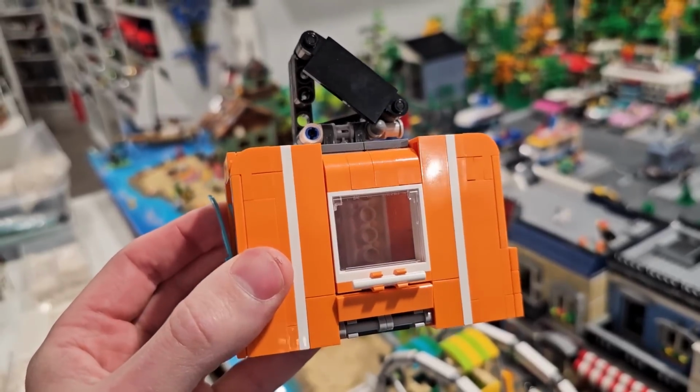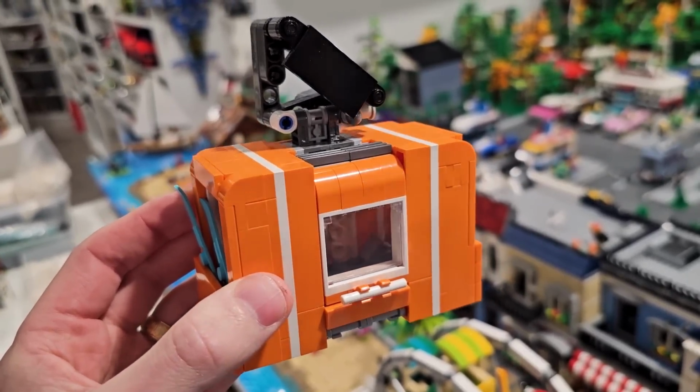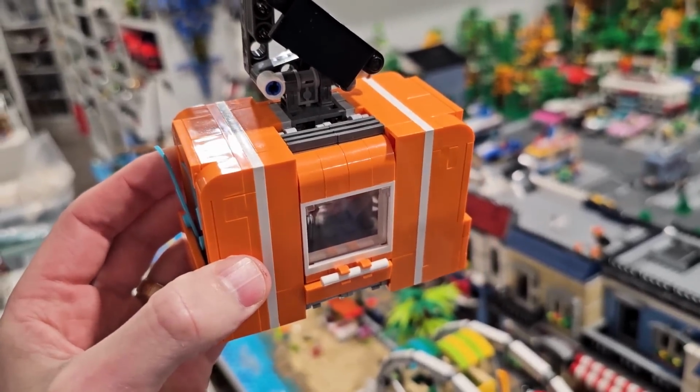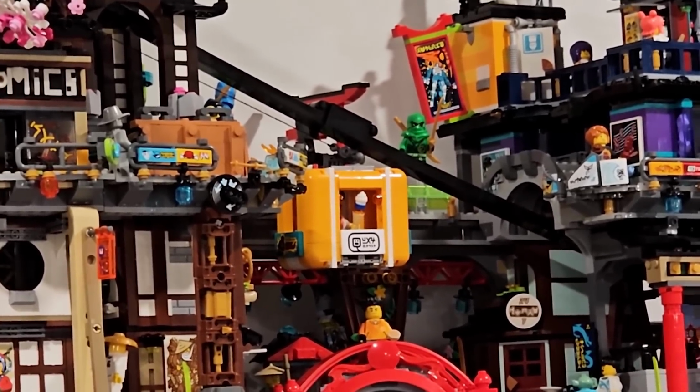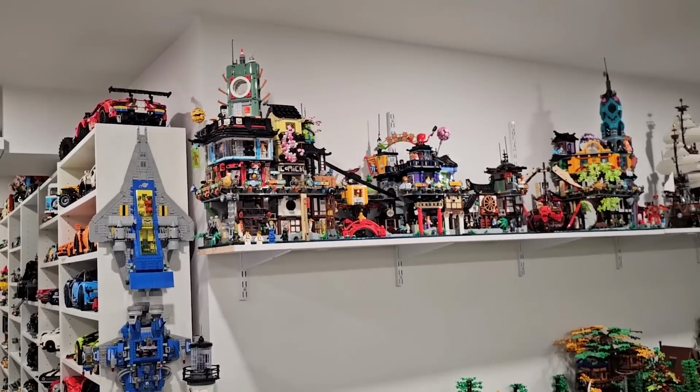Now, once again, I did build this with the parts from my inventory, so it is a little bit more blocky than the one found in Ninjago City Markets. That one is a beautiful design. Maybe I'll have to order some pieces to replicate that.